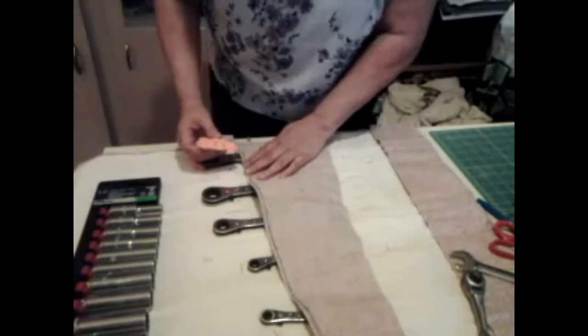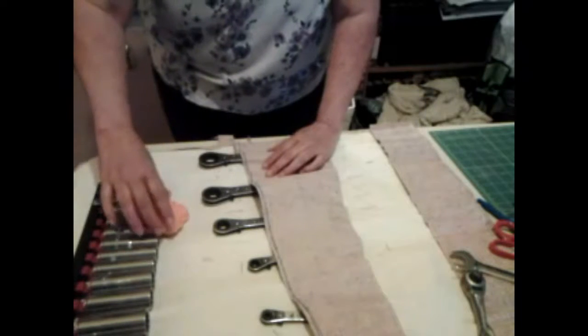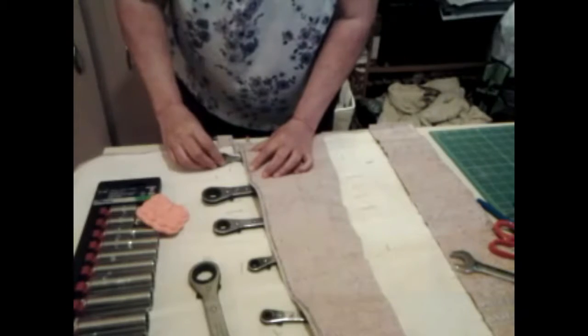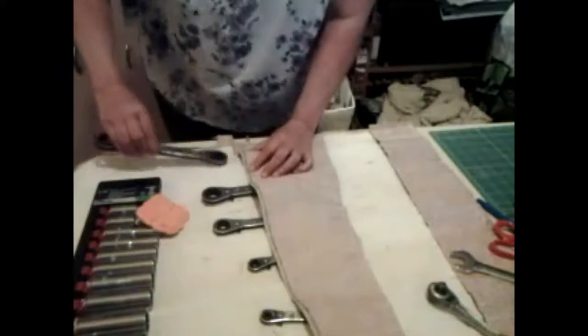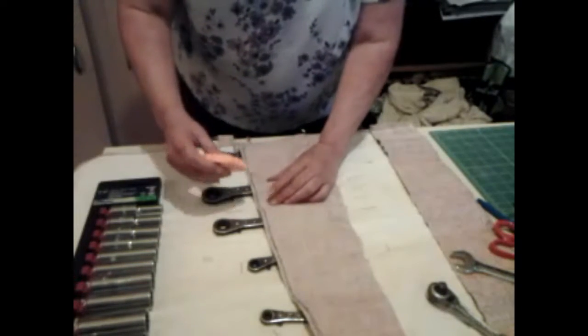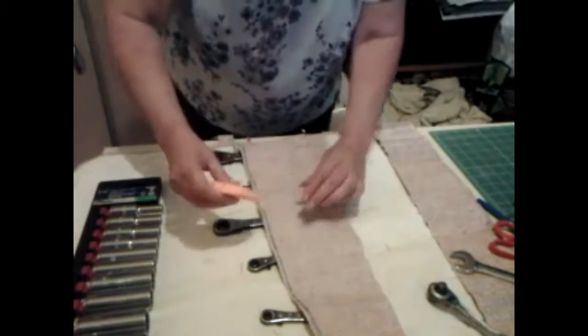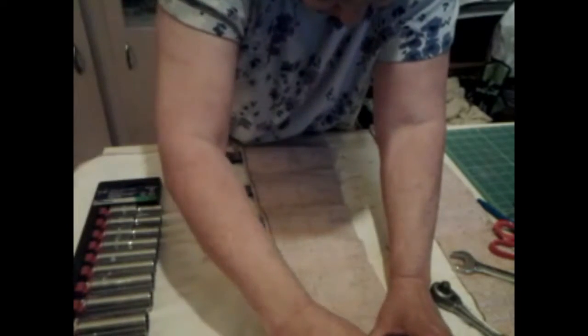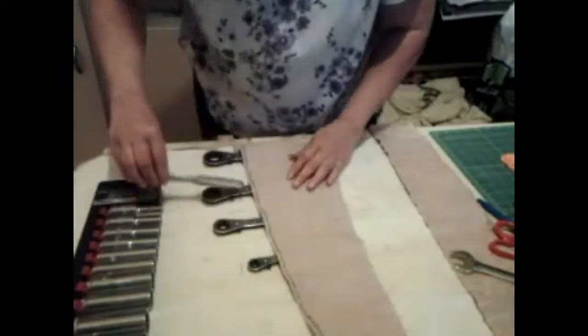Okay, so we're going to start marking where we want our things to be. We got to make sure we keep enough room, just in case, for wrenches like this or wrenches like this, you see. So you want to be able to have the room to put that down in there. So I'm going to mark it here, and then I'm going to go over and mark it here, then here, and on down, so that we will have, and I'm going to use the last one that I have to continue on down with my wrenches. So I think this will work out, I hope.